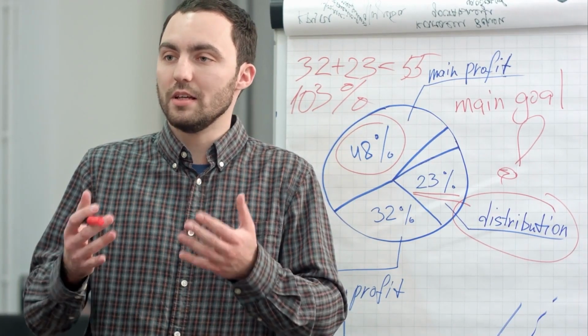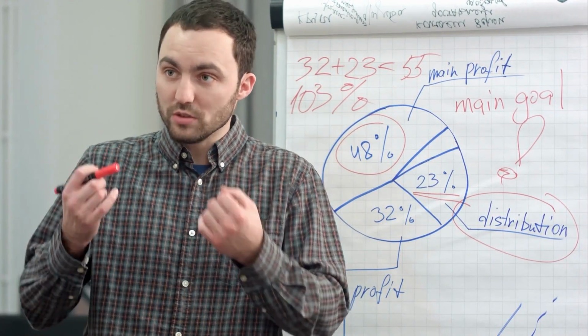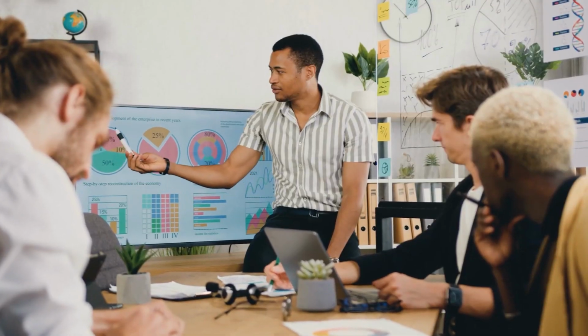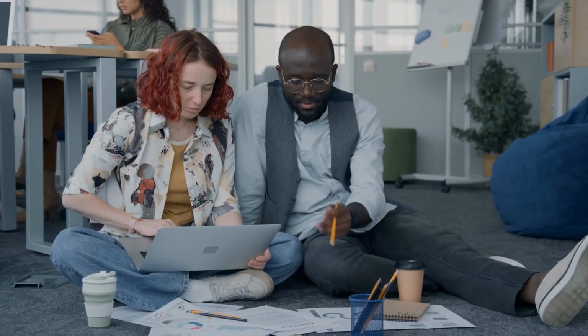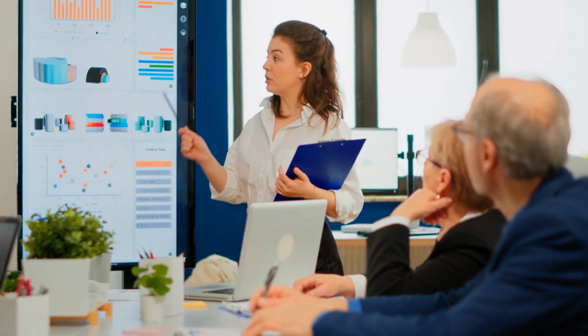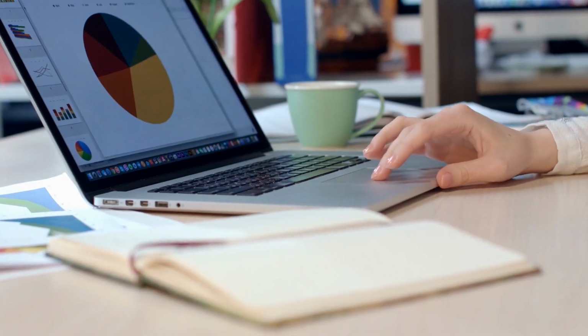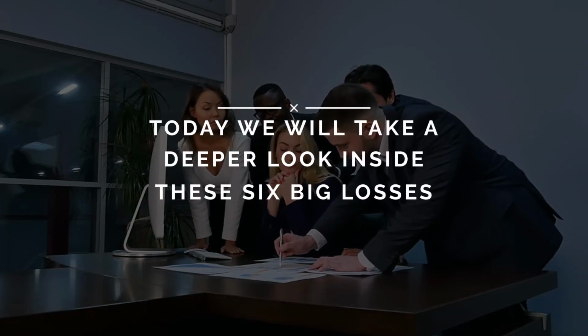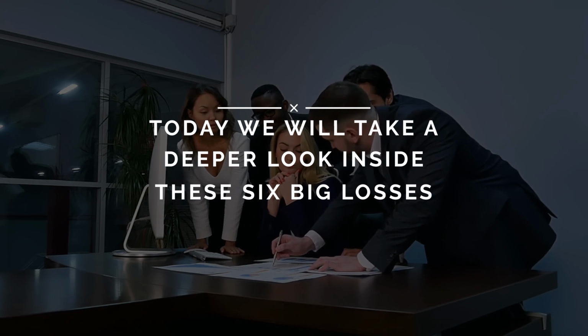One way to improve your overall equipment effectiveness, OEE, is to eliminate what's known as the 6 big losses. The 6 big losses are a very effective way to categorize equipment-based losses: unplanned stops, planned stops, small stops, slow cycles, production rejects, and startup rejects. They are aligned with OEE and provide an excellent target for improvement actions. Today, we'll take a deeper look inside these 6 big losses.